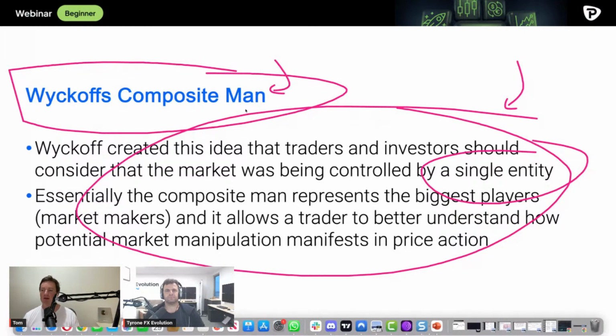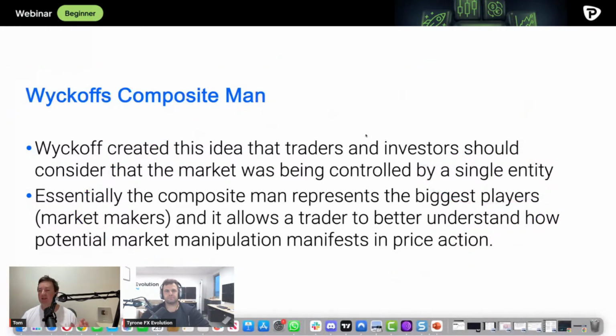Basically as humans, in our psychology, we can't take that many inputs. A lot of us think we can, but you will find in trading, you'll often get very frazzled. And that's why they say the KISS principle is quite strong. Keep it simple, smart. Basically we need to keep these processes simple. We need to understand it in a logical way that makes sense. And the composite man, I think, was an excellent way of understanding the market participants and then to start looking for things such as traps in markets.